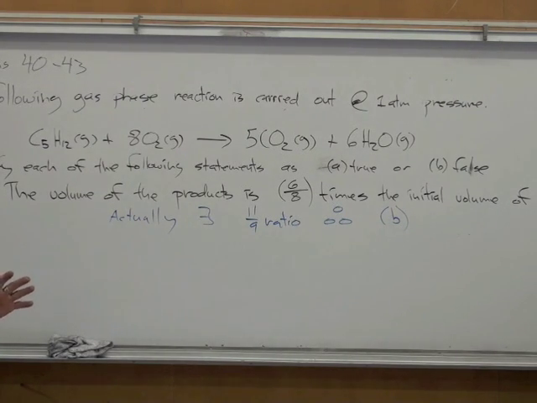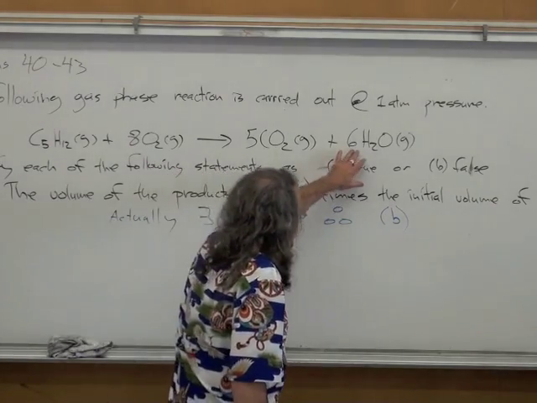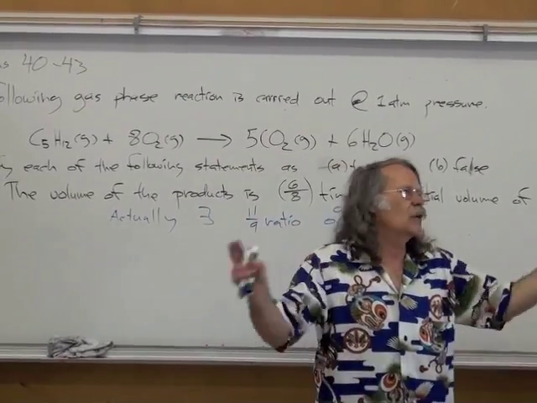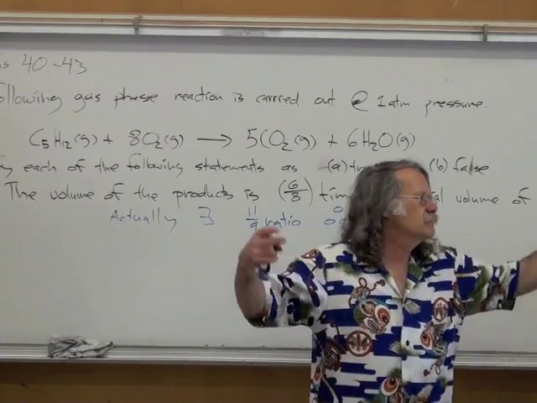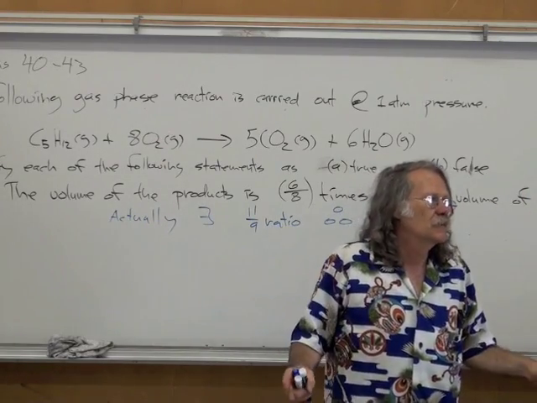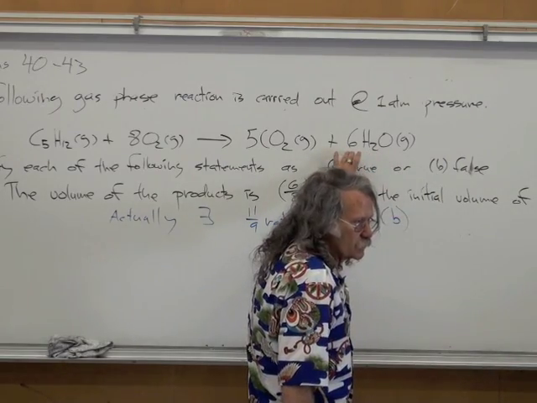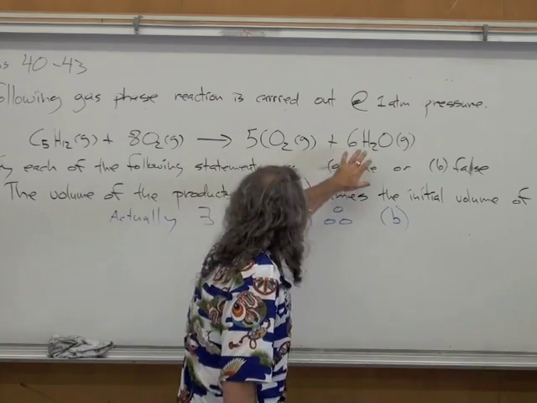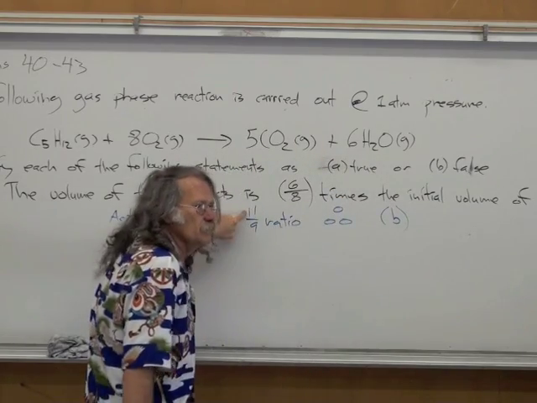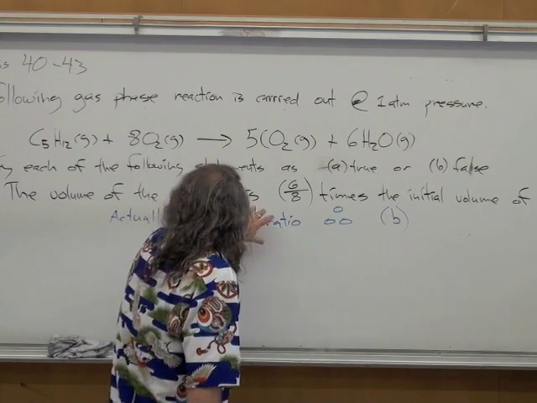Does everybody see that? Is there anybody who does not see that? It's so straight up, it's sometimes hard to see. You don't see it? Okay. There's 6 volumes of water. They're going to have whatever the volume is. I don't care what it was, a gazillion liters or just a microliter. Doesn't matter. There are going to be 6 of those volumes, plus 5 volumes, because there's 6 moles of water and 5 moles of carbon dioxide. 6 and 5 is 11. And that's the ratio, that's the volume.